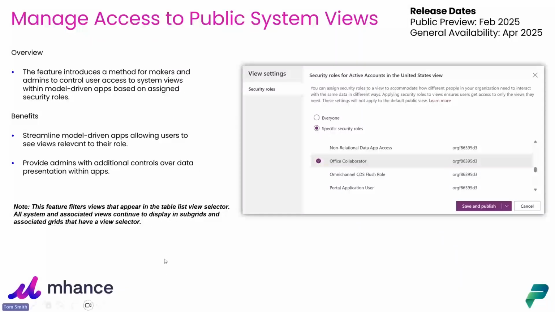And just a note as well I've added on this at the moment is just for those table list views. So where you're within your app and you select the relevant table, where you've then got associated views on a form, or where you've got them within a subgrid, they will show all views for the time being. So it won't actually filter those down. Again, this may change when it goes available, or it may be updated in the future.